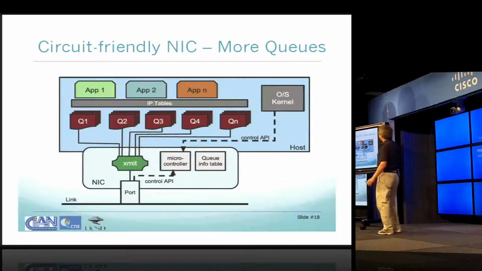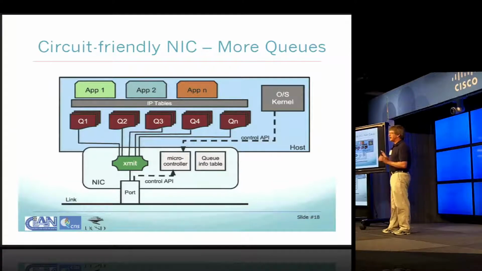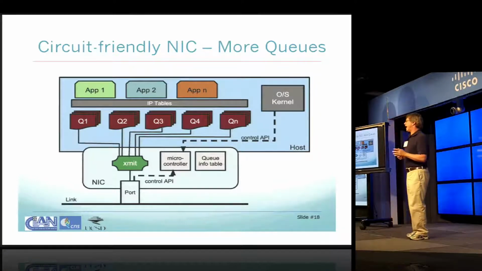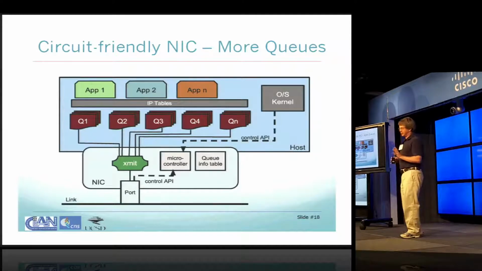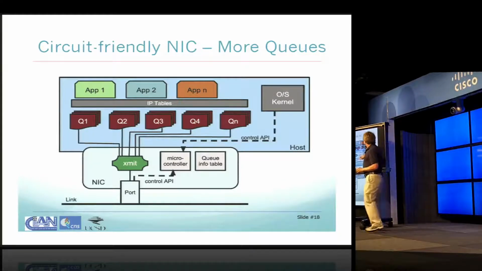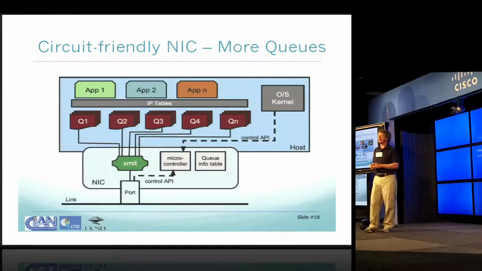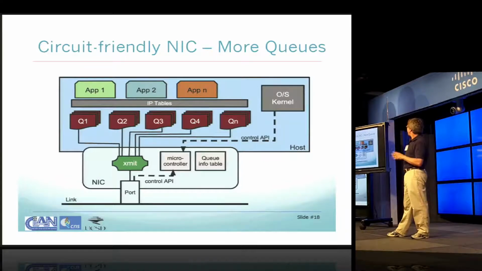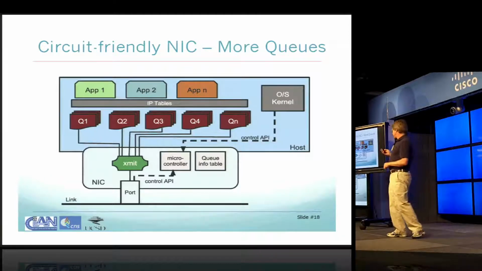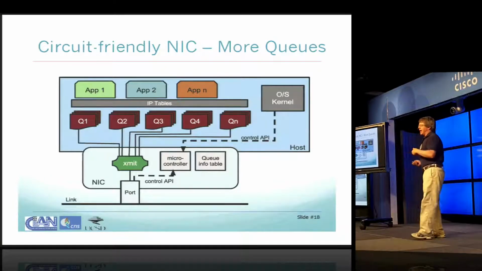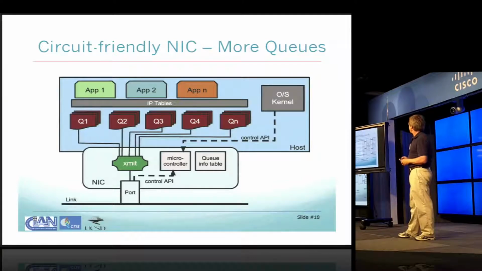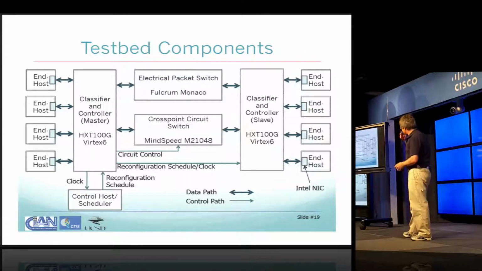So one of the key enabling technologies in order for this to work is smart NICs. And unfortunately, a lot of the NICs right now have a limited capability to do this. Okay? And I'll talk about that. So there is a microcontroller and so on. So this is an essential feature for hybrid networking to work. There has to be a way of classifying the traffic and deciding what part of the network it's routed over. And that can either be done at say a TOR switch level, or it could be done at an end host level. Okay? So this is what we built to test this.